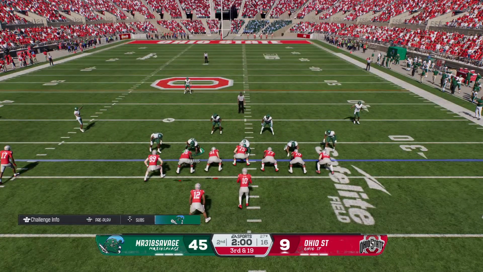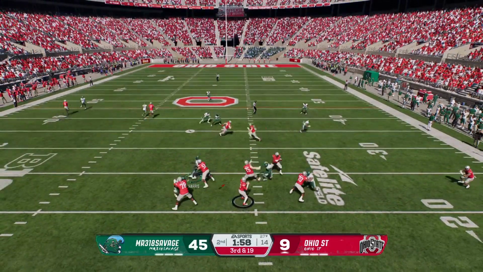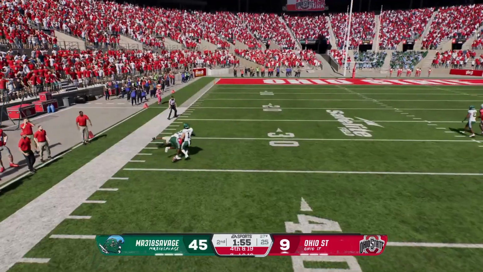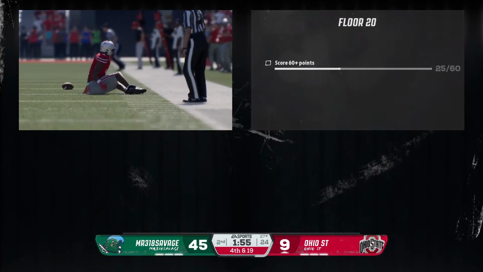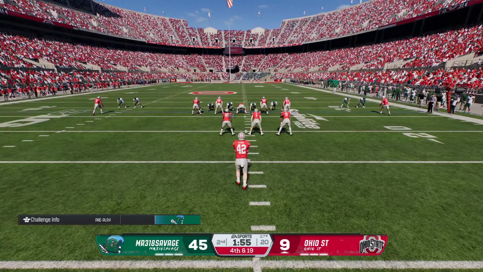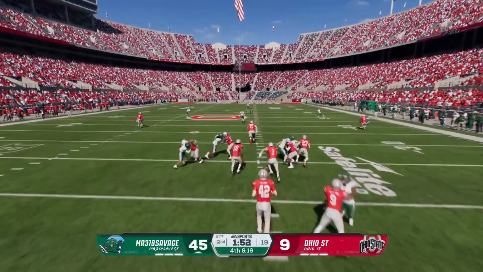Now a lot of work to do to move the chains, keep this drive alive after that earlier sack. He tosses one high and deep down the left side. Oh, he dropped it. That deep ball was right on the money. You just have to make that catch. The Buckeyes will bring the punt team onto the field. Doesn't say much for your drive when you're looking forward to the punt.